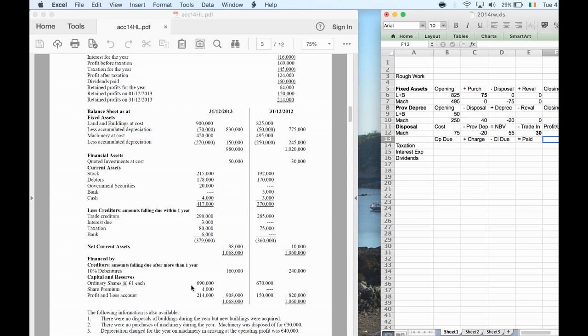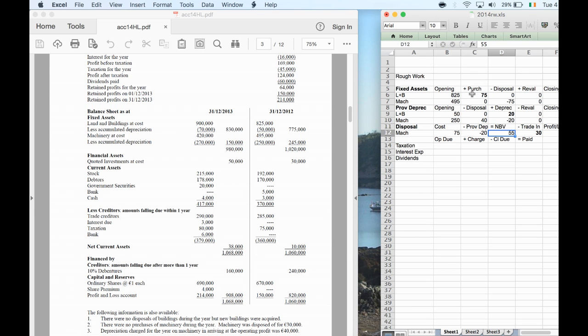Back up to land and buildings, no disposal, no new buildings were acquired, so there was no disposal, so therefore nothing was taken out of the provision account. Depreciation expense is, oh, I see, I just mixed these numbers up. Yeah, so that 20 should be there and the 40 should be there, but we still end up with the correct figure. The depreciation expense, the charge for the year, if my opening is 50 and I had no disposal and I had no revaluation, my closing is 70, that means my depreciation expense must be 20. Okay, so that's all the rough work done.